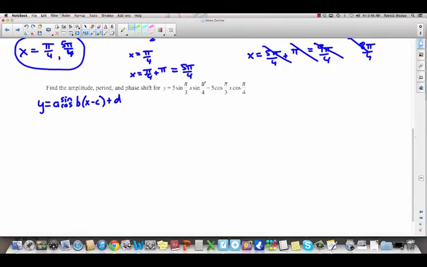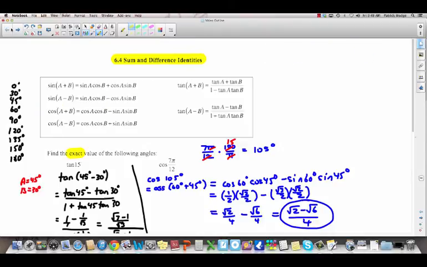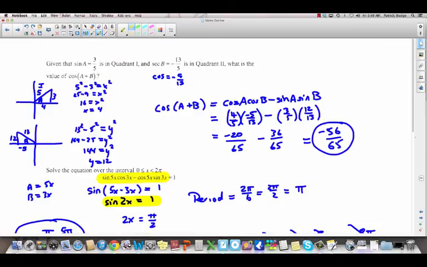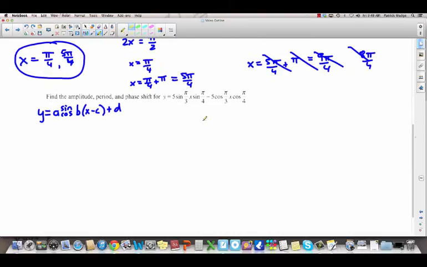Okay, if you look at this though, you can see you have a sine minus cos. You also have the 5 up front, but just ignore that for a second. Sine minus cos. Do we have an identity that says sine minus cos? No, we don't. Oh, darn. But we do have a cos minus sine. How could we turn our sine minus cos into a cos minus sine? We want the things to be the opposite signs. So why don't we factor out a negative?